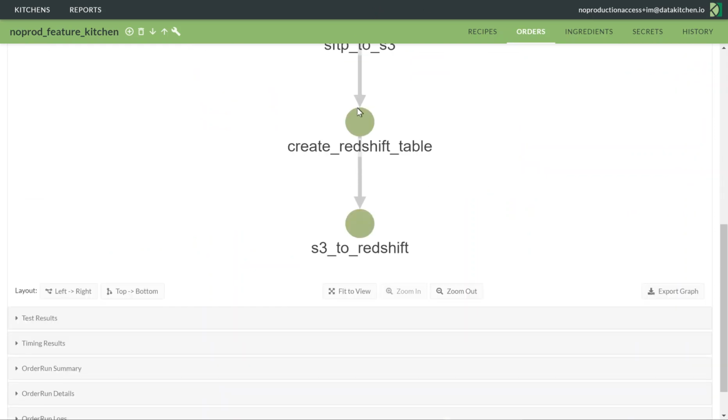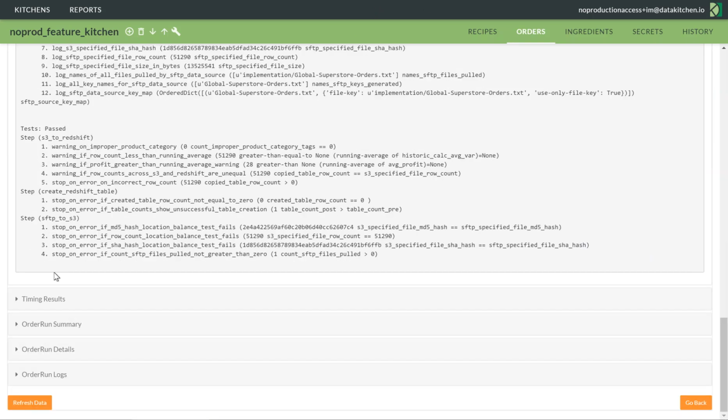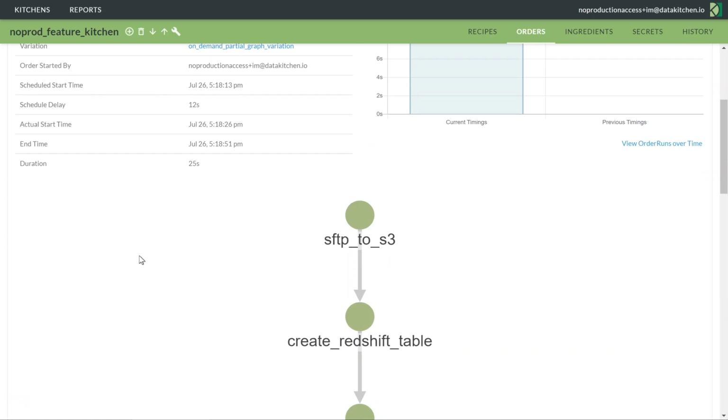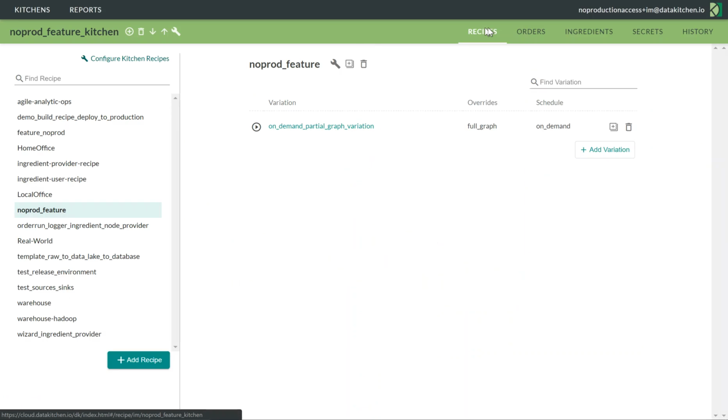I made a few changes, and you can see that this runs, and it came with a bunch of test results that we saw before. And so I've got this template that I can start doing my work on as no prod, and that's a good thing. So what would that work look like?